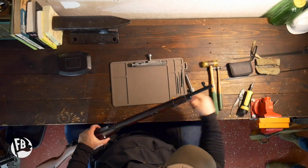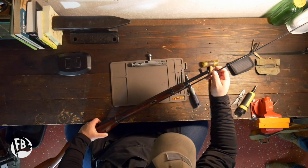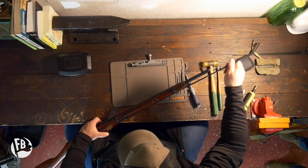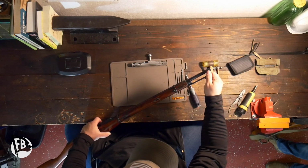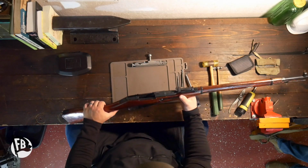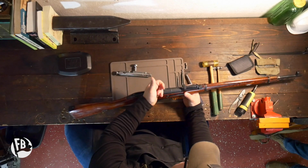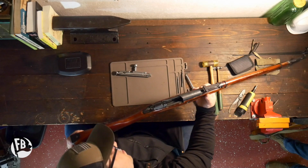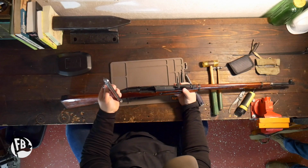Oh wait, one more thing here. We're going to take the cleaning rod, and that's going back in now too. And that just screws in like that, and you're secure. Okay, and that's not coming out. Next, we're going to take our bolt. Again, we'll check one more time. Make sure there's not a round in here. Look in here. We got nothing. We're clear. We're going to take our bolt.